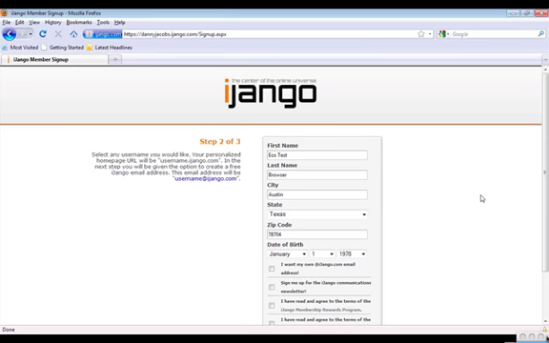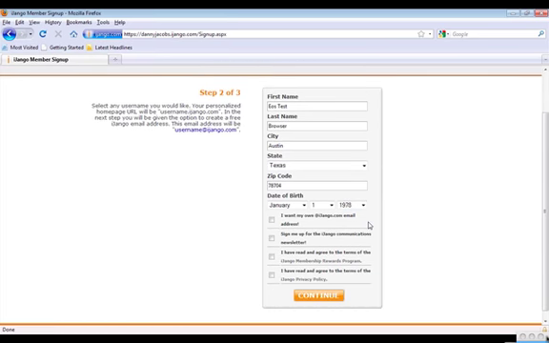And then down here at the bottom of this page, we've got 4 boxes that you can check. The first one is I want my own @iDjango.com email address. It's important to note that if your new member does not check this box, then they will not immediately have an iDjango.com email attached.